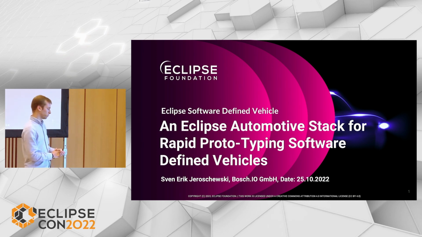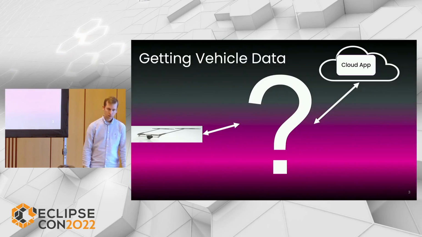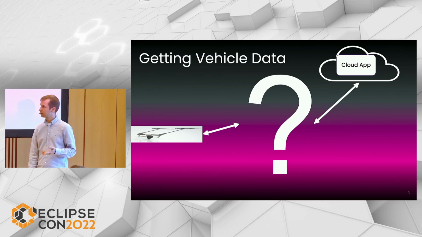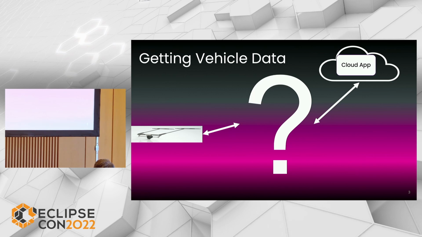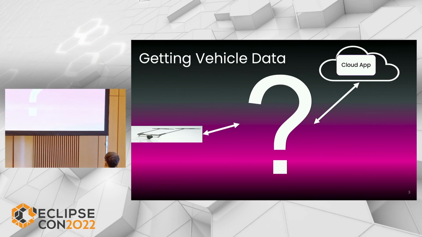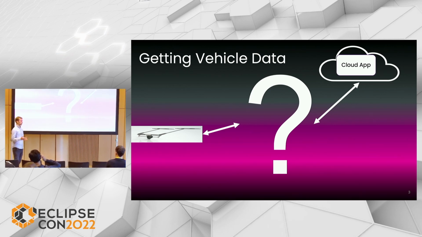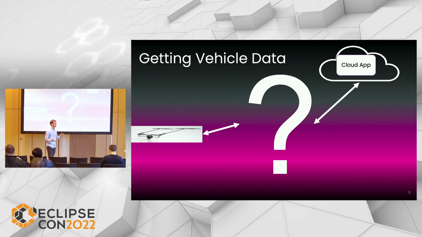What I want to do in the next couple of minutes is to take you on a journey of answering the question: how do I actually get the data out of my vehicle? Consider we have any standard vehicle on the street, and we have a wiper, and we want to know what kind of data, what kind of intensity we have in here, and we want to propagate this information to the cloud. Sounds fairly simple. The question is how to do it, how to fill this question mark.